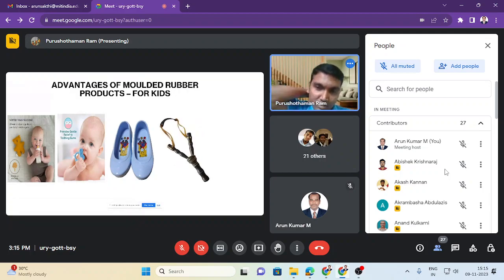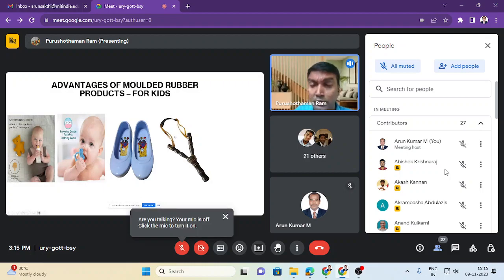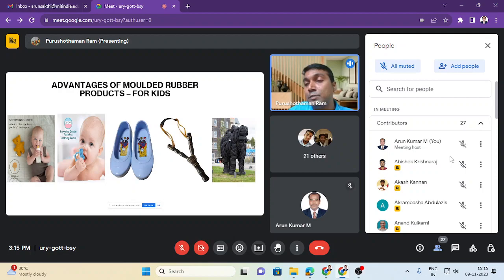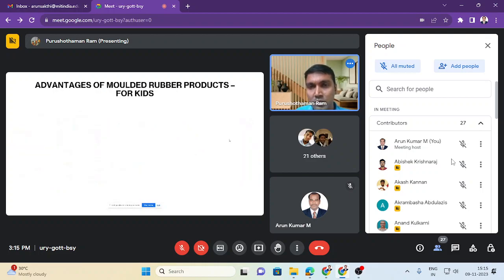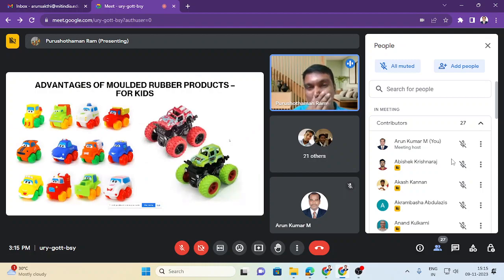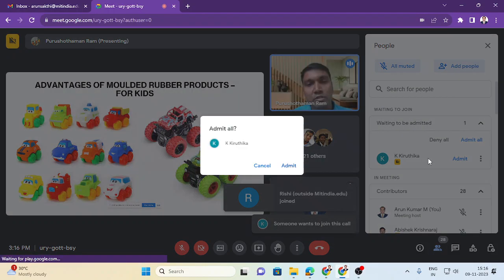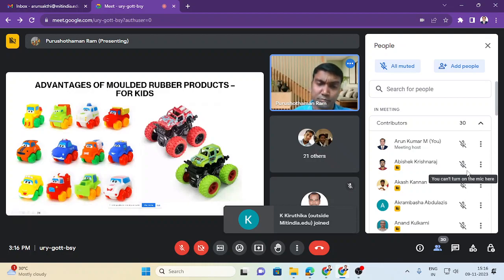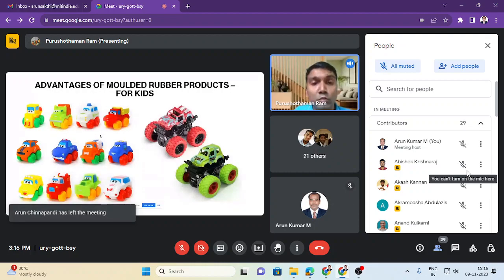Next to that, after some time, we may have some previous childhood experience of using these kinds of rubber slings. Not only these rubber products, we are even using waste scrap rubber products, converted into gardening decoration products to make happiness for the kids. Next to that, you can see here some rubber toys. This is not only a toy. We're not supposed to see it only as a rubber toy. Why? By seeing this kind of product, the creativity level of kids is increased by seeing the different colors, different shapes. By seeing the cartoons and playing with these kinds of toys, the IQ level and knowledge of children will grow like anything. Such creativity will be improved through our rubber products.